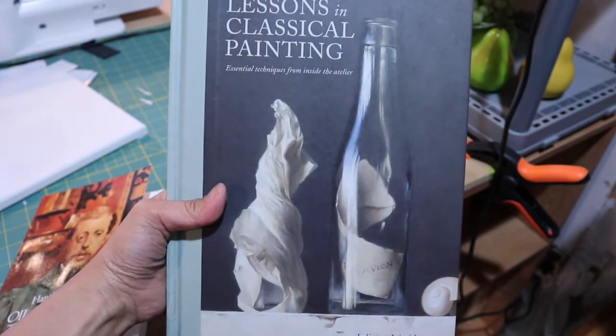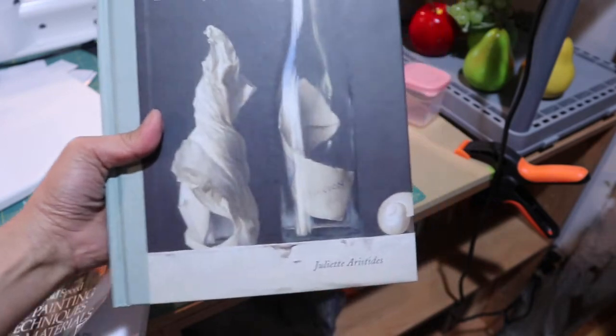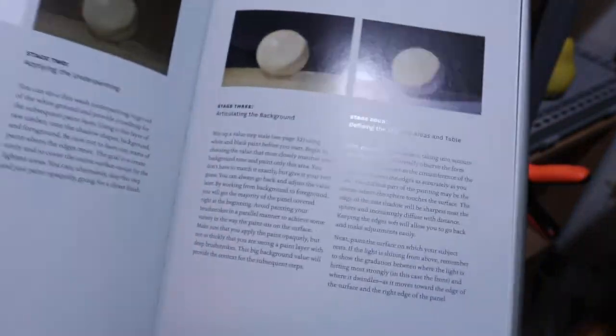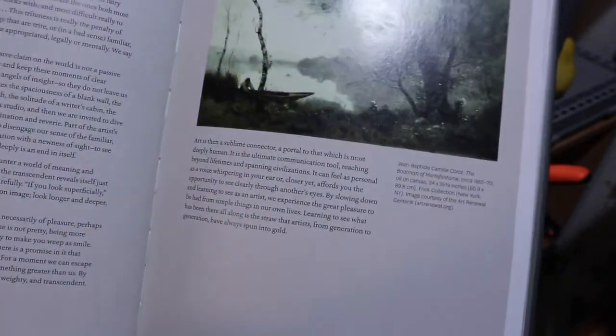Lessons in Classical Painting. And this is such a great book, not just for the exercises, but because of the amazing photos of great artworks, basically. So it's really inspiring just to go through this.